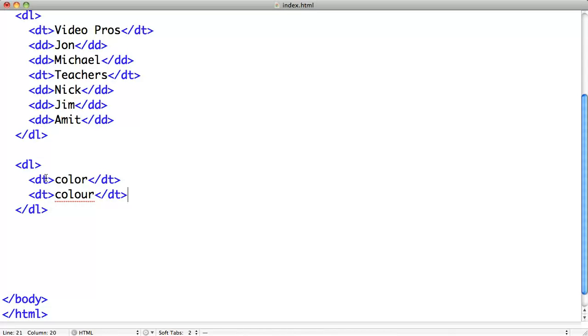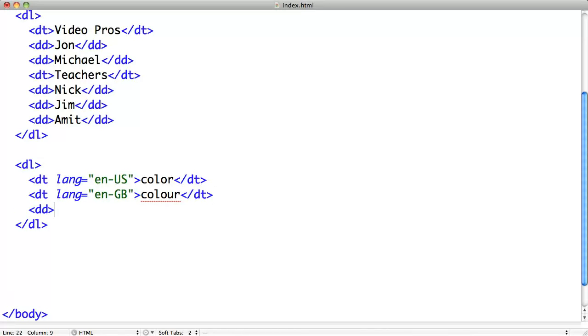Now, because these are two separate types of the same thing, let's add in a language attribute to describe this a little bit better. The first one is English in the US, and the second one is English in Great Britain. Then we'll go ahead and add the definition or description.